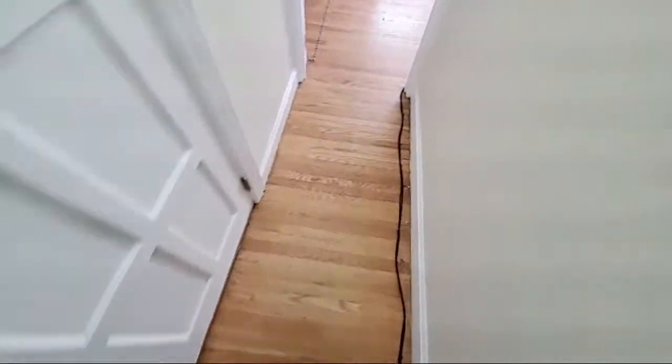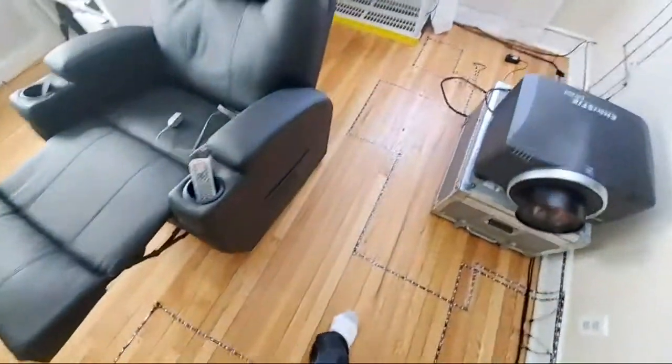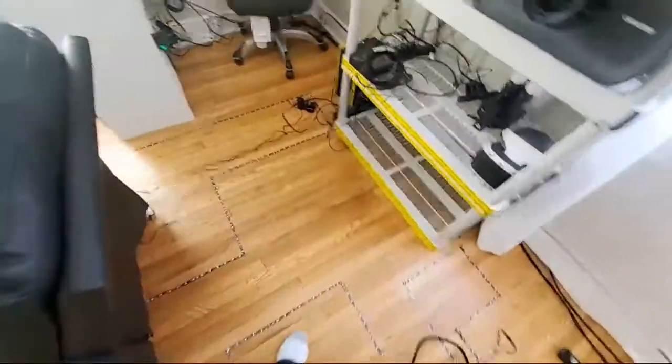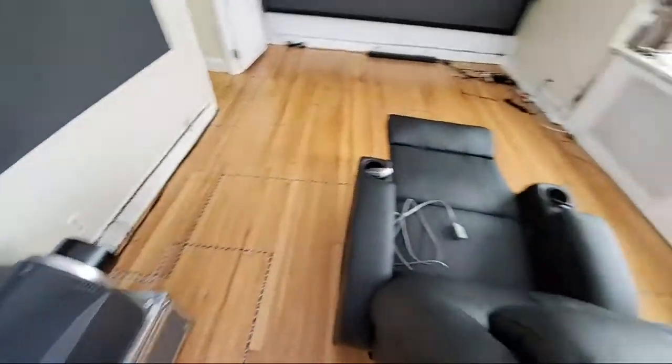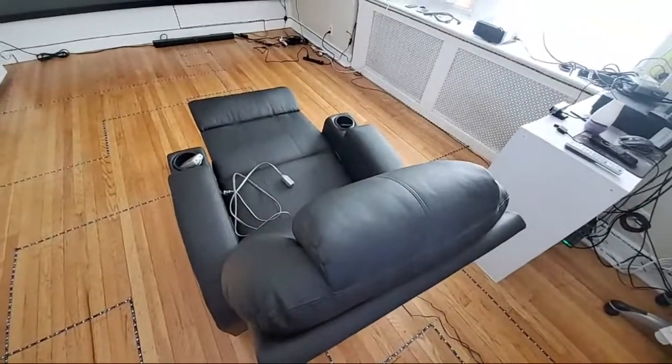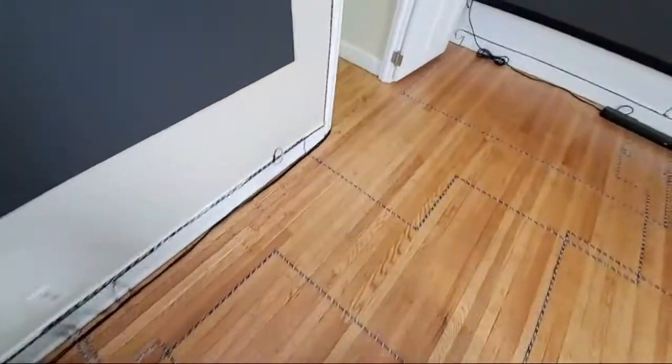I'll show you the other projector too. If someone pays for the shipping with an order, if they're willing to pay for the shipping, they can have the projector. See if we can find that one. Since I lost my stand in the house somewhere, can't find it. Let's see if we can track down the other projector. That's going to go with probably, I'll set that one up too.